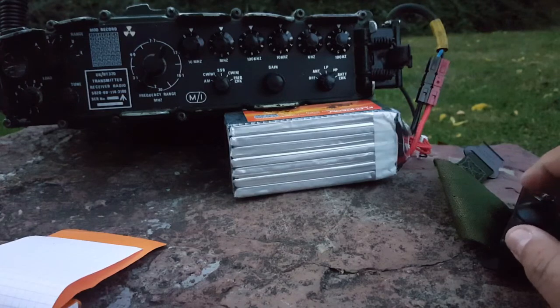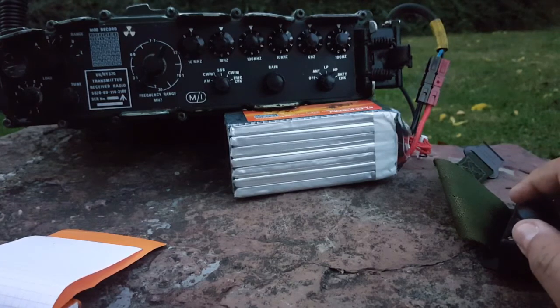I have full deflection on the meter, so I'm putting out probably the whole 30 watts. Much less is radiated through the 2.5 meter whip, of course, but in CW it is very efficient, so very little power goes very far.